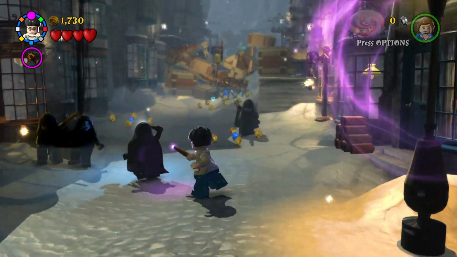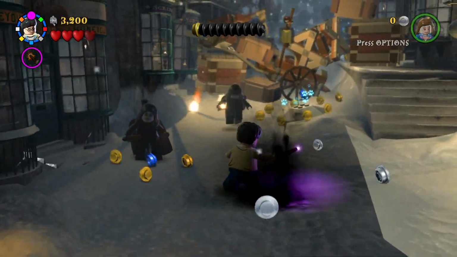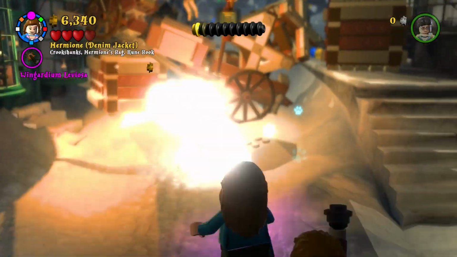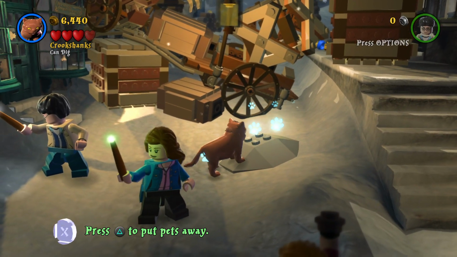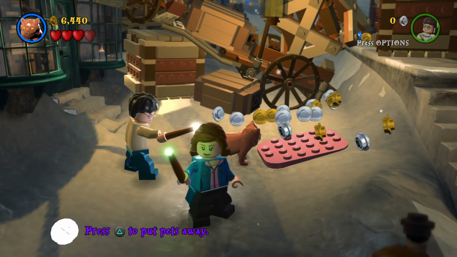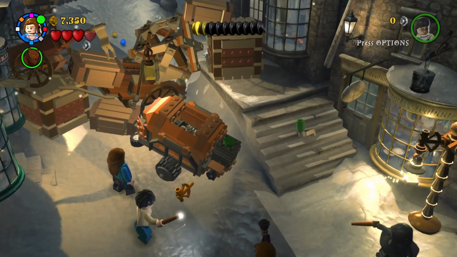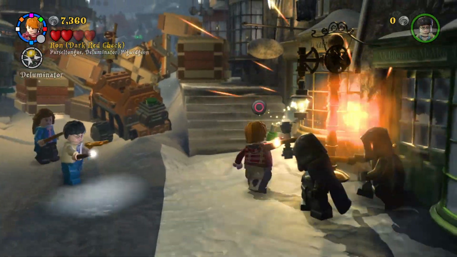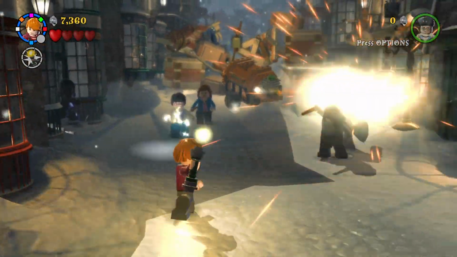Alright, here we go. We got some Death Eaters on our hands. We're going to take those guys down. And then we've got to use Crookshanks here to dig. And then use Hermione's bag in this little area. Not entirely complicated there. Now the Deluminator action. Bam. Okay, where are we taking it to? Where are we taking it to?